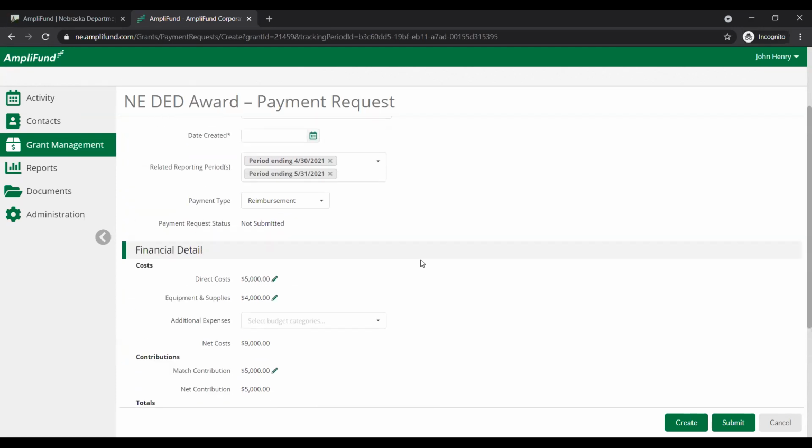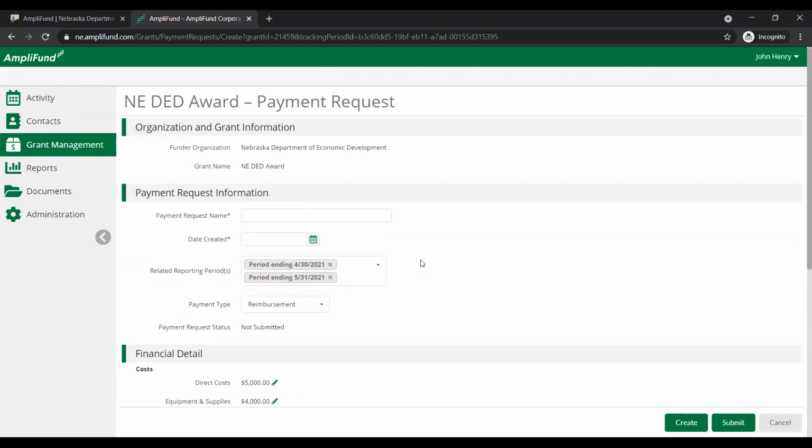So very important to pay attention to those reporting periods and make sure that those reporting periods are closed out before you submit a reimbursement request. That way, all the expenses roll all the way up, and it mitigates the risk of you entering an expense and then having to type in that amount later on and maybe entering in the wrong amount. Everything is tied to each other. Everything just rolls up into this payment request.